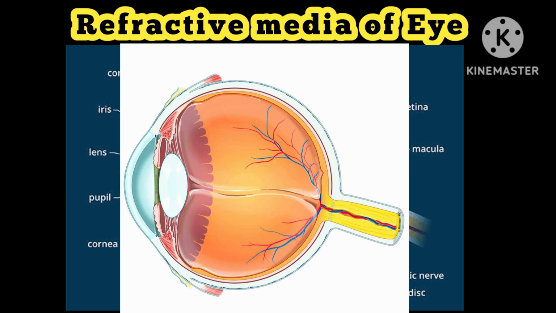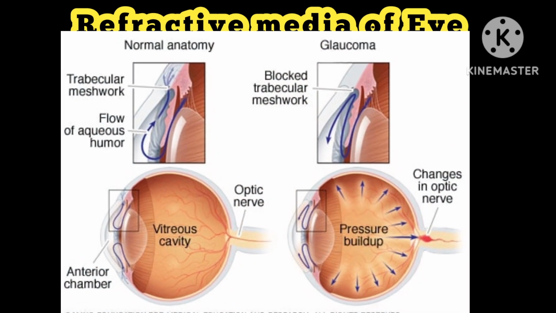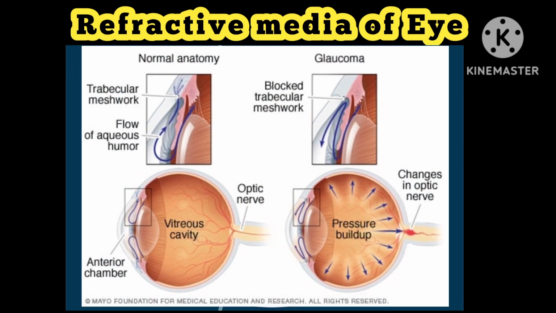Now let us discuss some applied aspects regarding these topics. The first one is glaucoma. The obliteration of the iridocorneal angle prevents the absorption of the aqueous. The consequent rise of intraocular tension is known as glaucoma. When the condition persists, it produces cupping of the optic disc due to outward bulging of the lamina cribrosa and culminates in blindness.